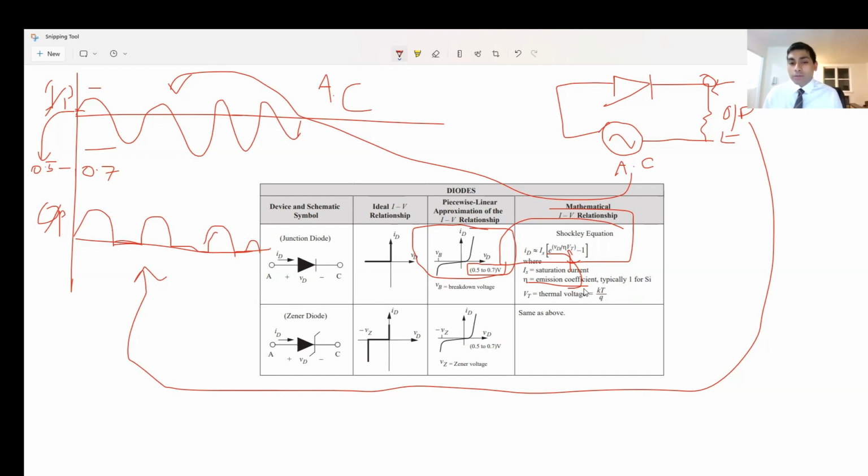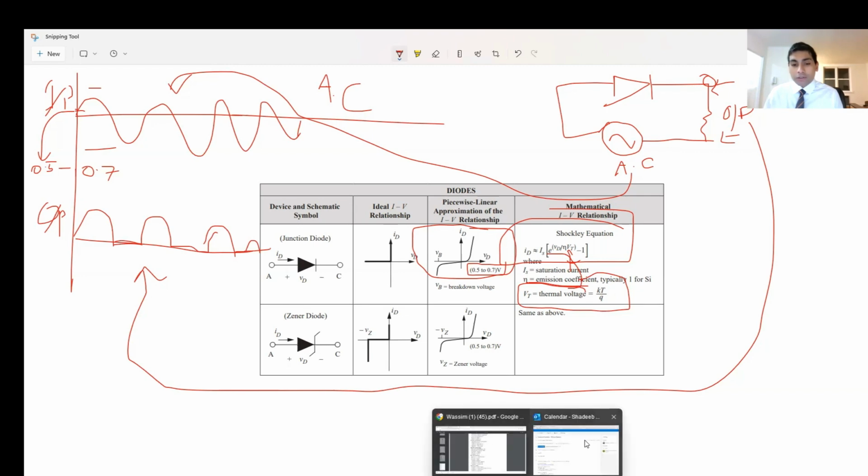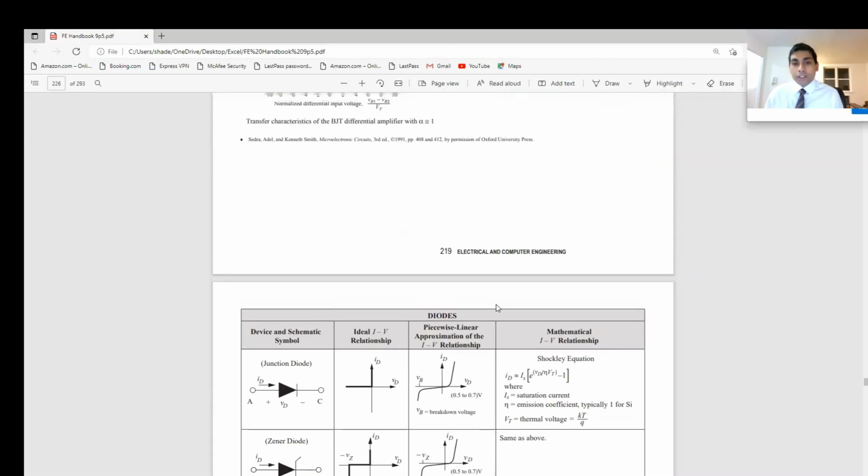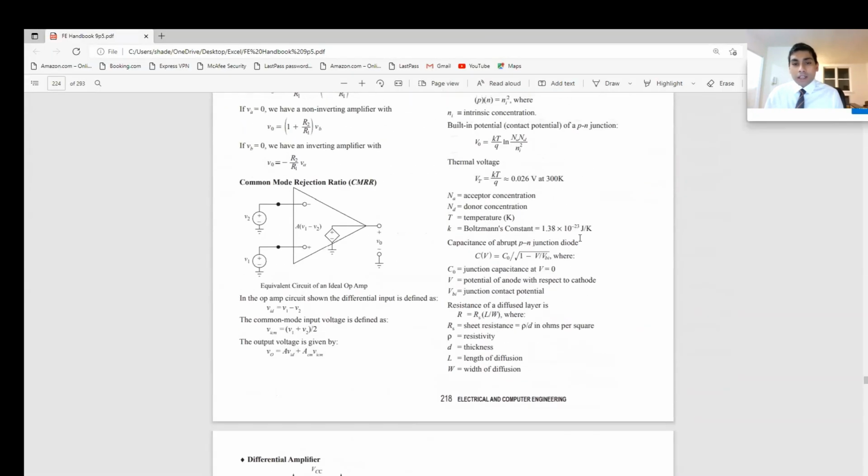And I'm pretty sure if you watched the previous video, we discussed the thermal voltage, and it was given in the previous equation. If you review the notes, you would find the value was given around 0.026 volt at room temperature. So this VT is a constant which is approximately 0.026 volt. Okay, so unless you're changing the temperature, you would use this value.